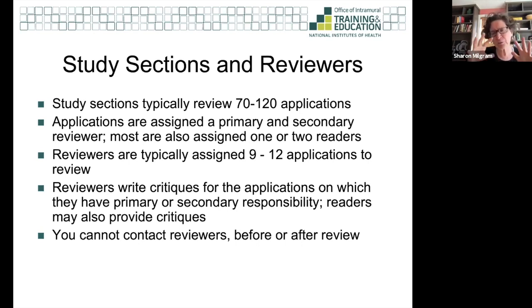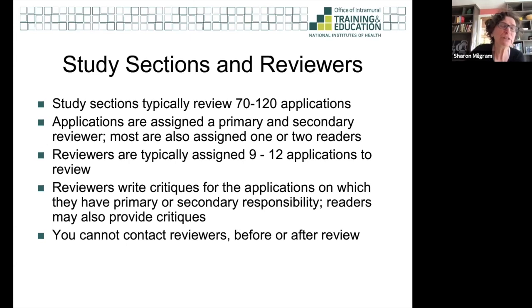They're assigned just to make sure we have a little bit more input. Readers generally write much shorter reviews. Back when I was on study section, a lot of times readers didn't write reviews at all. Most reviewers get 9 to 12 applications to review, and they have to write critiques for all of them that they are a reviewer on. So this is a lot of work.